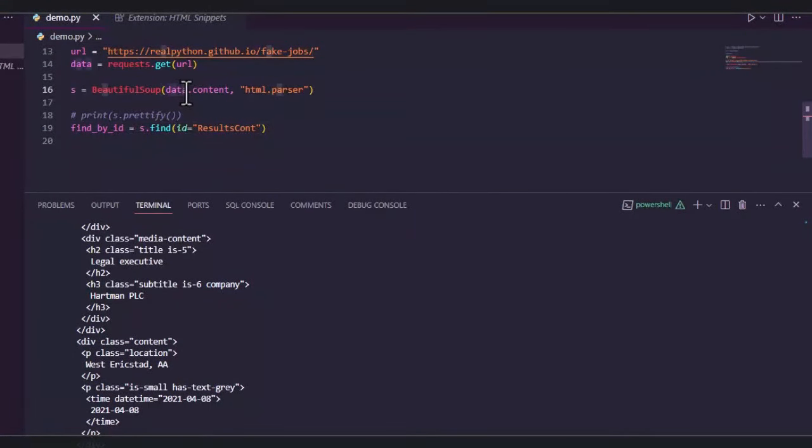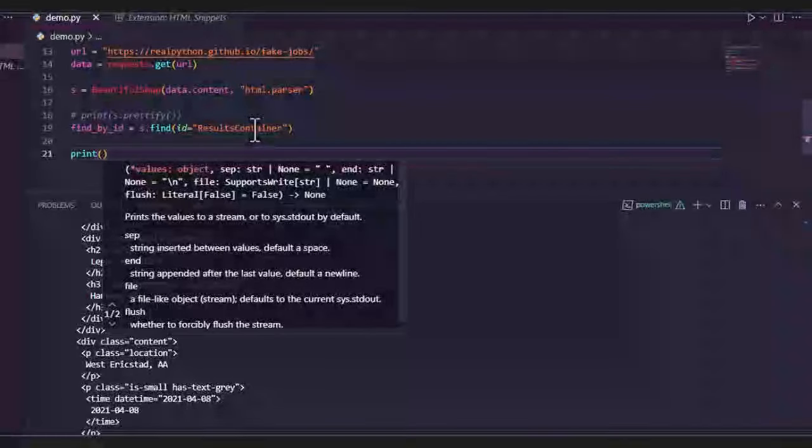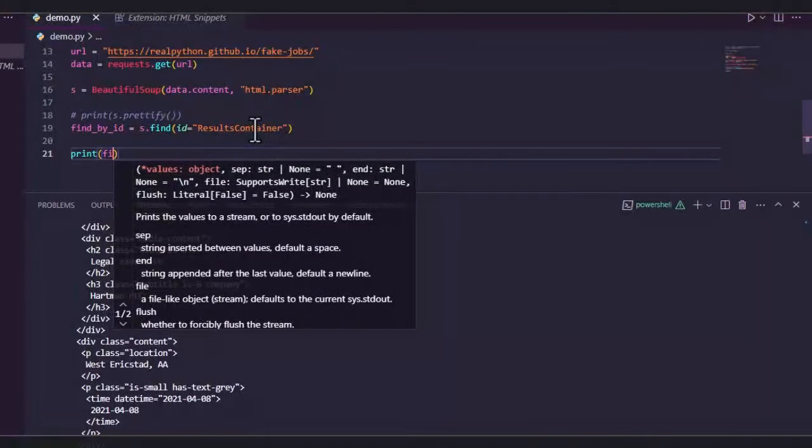Copy this here with result container. All right, results container. Then here, now that we have it, let me now print find by ID.